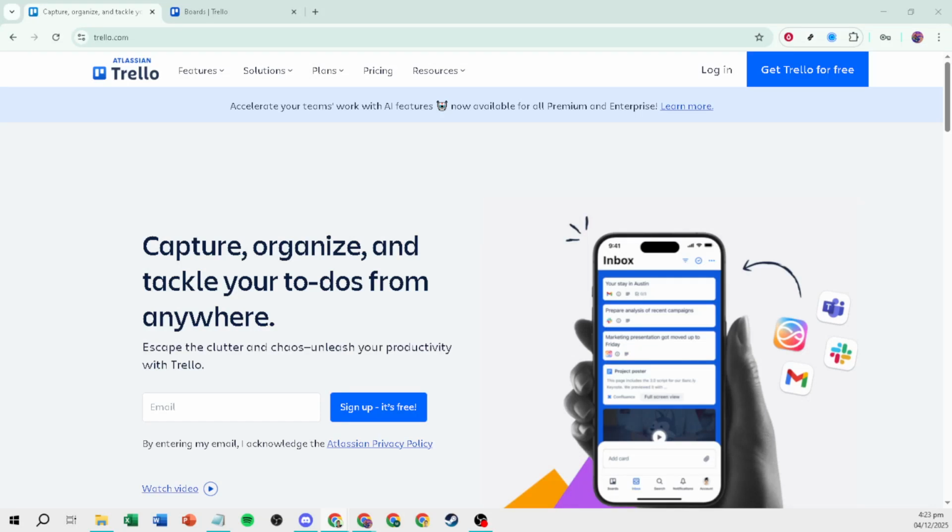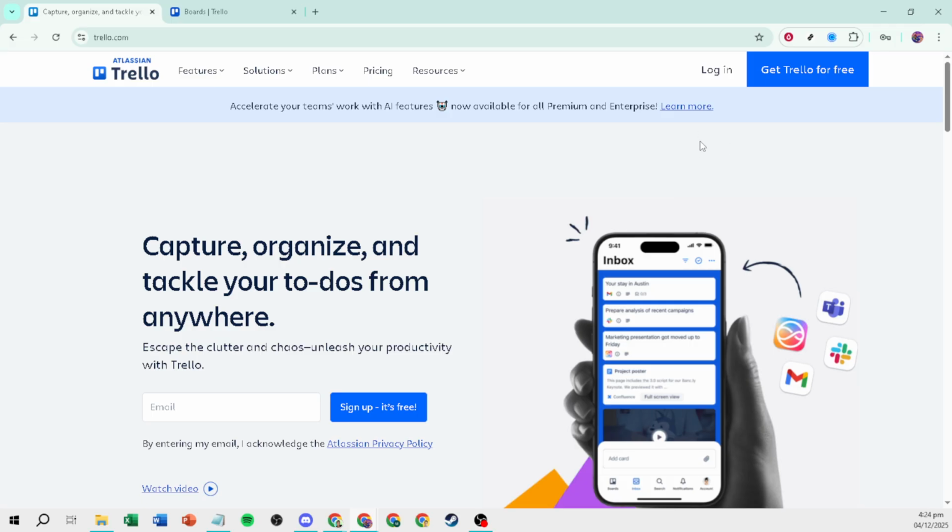In today's video, I'm going to teach you how to use Trello as a realtor in 5 minutes. Whether you're brand new to Trello or just want a cleaner way to track your buyers and sellers, I'll walk you through a simple setup that keeps every lead and transaction organized from first contact to closing.